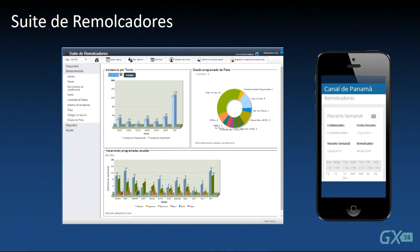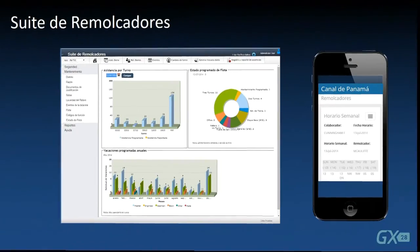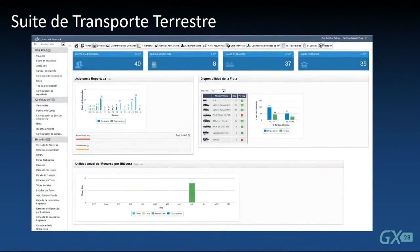We are talking about 700 people who were receiving every week and printing about 500 copies of their working hours and their shifts, so that they would know when they had to go on the trawler, who was the captain, who was the other person on duty. So each employee had a schedule, knowing which trawler he or she had to board, and there were 3 shifts. So this was and is an operation that runs 24/7, and it's the basis of the efficiency and the transit in the canal.